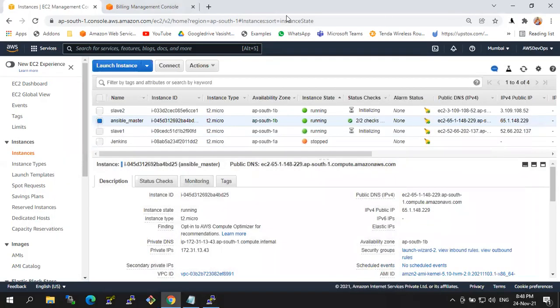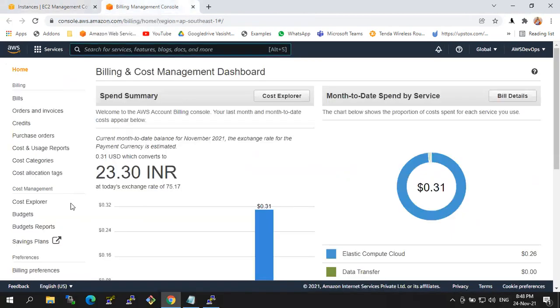I want to show one more thing. Yesterday I used the T2 medium, so my charges will be 23 rupees. Actually, you are getting even less charges, not up to 23, because I have used it for almost 2 to 3 hours. Mostly you get lower charges for T3 medium, so you can practice on T3 medium also. It's not a problem, but be careful.